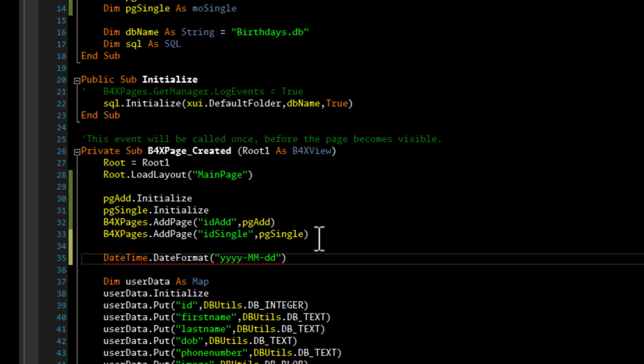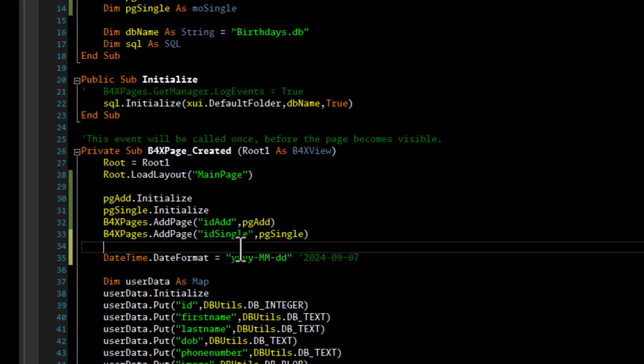So this will be something like this: 2024-09-07, which is today's date, 7th September 2024. So we want this format. Okay. So we set this date, which will affect everything. I think it's supposed to be assigned equals to. You can remove the bracket. So date time of this format equals to this. Let me comment here.